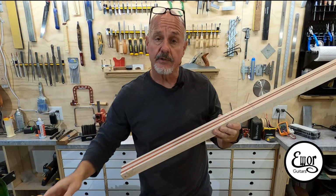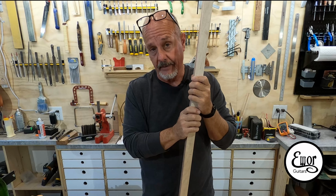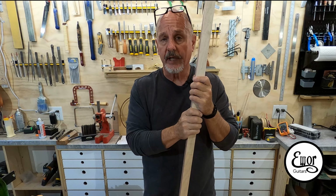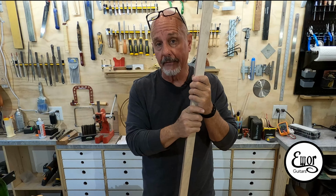And we want to do that because the next step we're going to do in this thing is we're going to cut our scarf joint in for our headstock, or for the tilt angle on the headstock. And you want this thing to be just as good as you can possibly get it before you go to doing that, because you want all these angles and stuff to line up when you flip it over and everything.